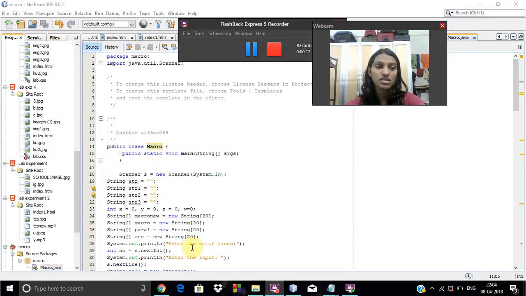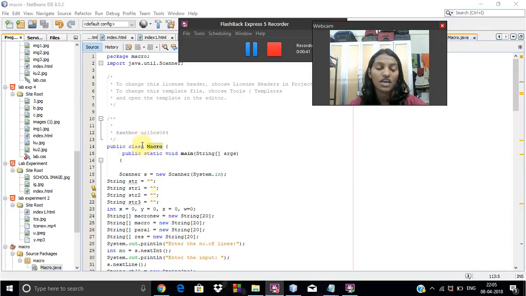Actually, a macroprocessor is a program that is a notational convenience of the program. It allows the programmer to write a shorthand version of a program, and the macroprocessor replaces each macro invocation with the corresponding sequence of statements. That is, it recognizes the macro definitions, then it saves that macro definition. After that, it recognizes the macro calls and expands them.